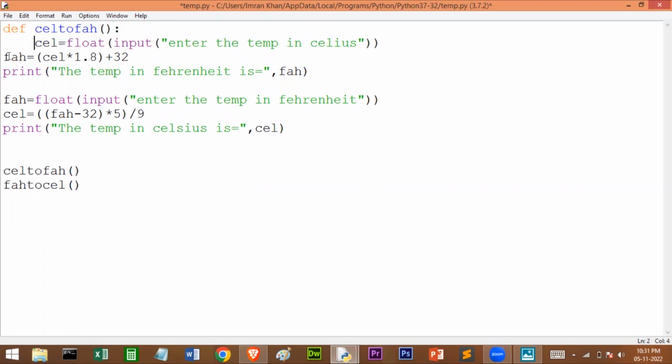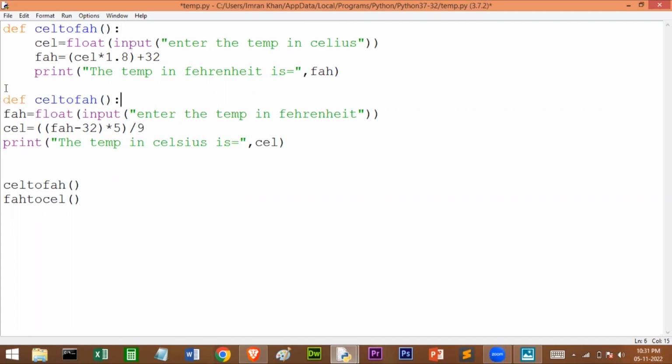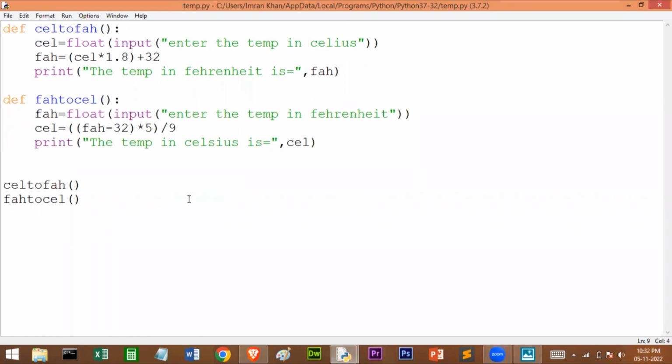I'll give the indentation here. That means our function begins here, and when the indentation decreases, that indicates the function ends. Now I'll write one more function which is used to convert from Fahrenheit to Celsius. The function name is Fahrenheit to Celsius. Okay, I'll give the indentation. Now I'll save it and run this program.